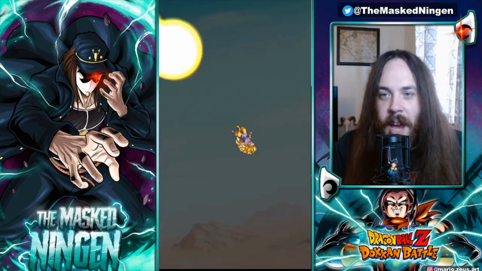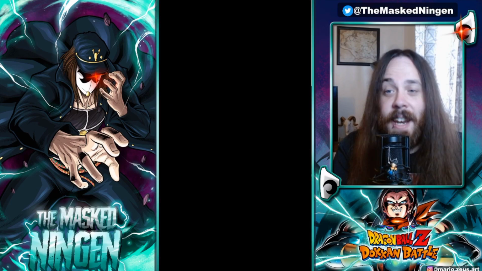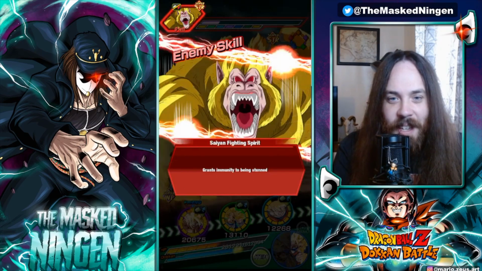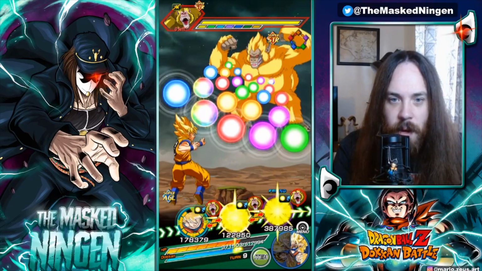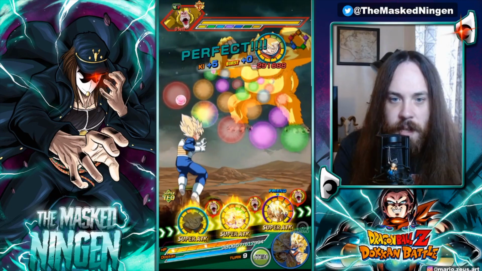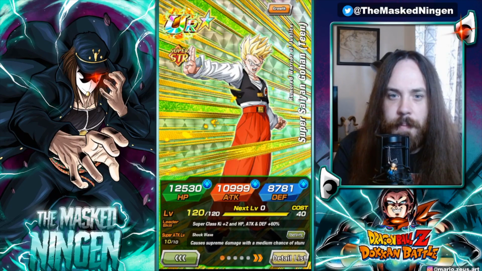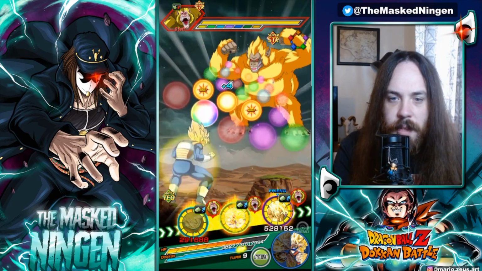We got the Ozaru next, which of course Goku's going to have type advantage over, so technically he's guarding all the time. And let's see. We got two attacks in slot one, so let's go ahead and do this. We've got some links active. And what's our defense here? 100k. Okay, so we'll do this.